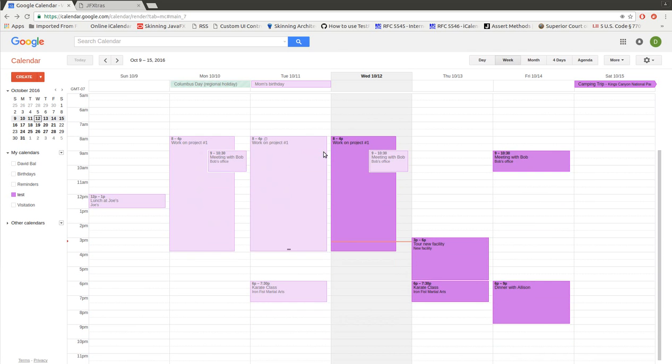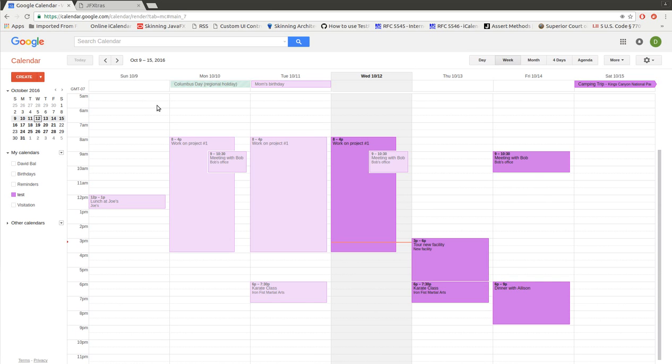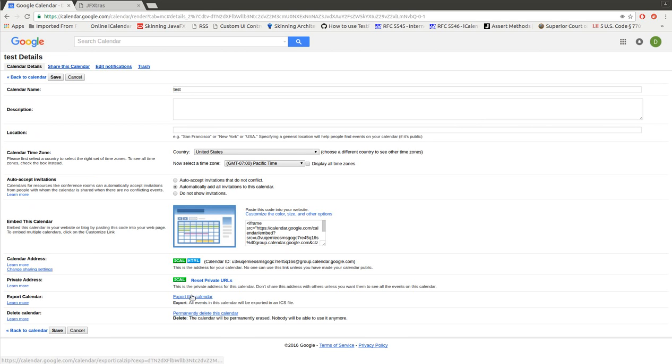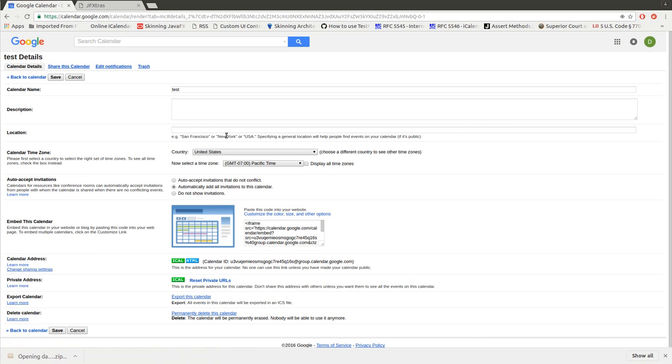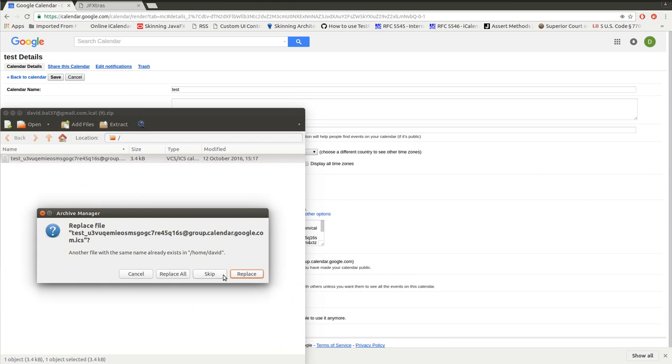So here in Google Calendar, I have created an example group of events. Some of them are individual events, some of them are repeating events, some of them are full-day events, and many of them are time-based events. And if I move forward a few weeks, you can see the ones that are repeating. In order to export this file, I do a few things here on Google Calendar and save it to my local computer, and then I copy this file onto my local machine.